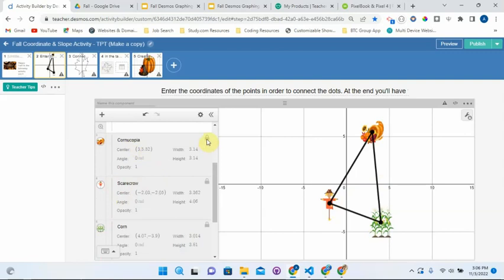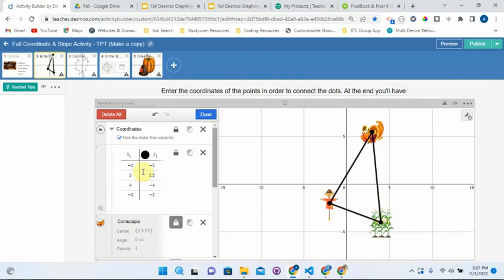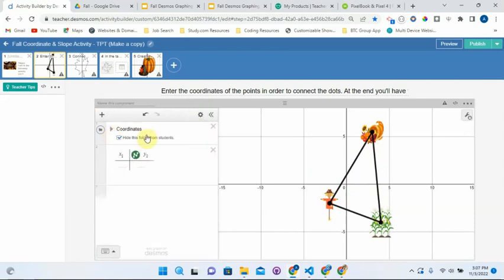And right now I have them locked. That's because I don't want students to be able to click and drag them around or you to accidentally do that. So more just so you don't make a mistake, not because I don't want you to edit it or anything. If you want to fix that, all you got to do is go up here to this gear, and then you can click the little lock icons and you can drag them around wherever you want, and then you could redo the table as well. You could add more pictures if you wanted to. Maybe you want it to be more than just a triangle.